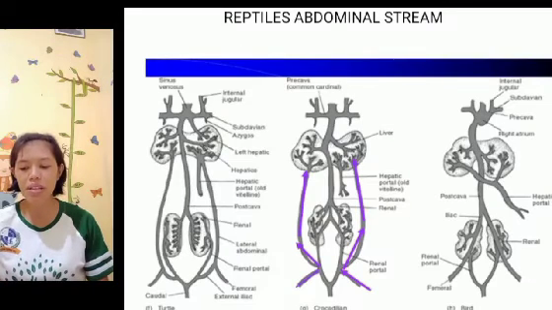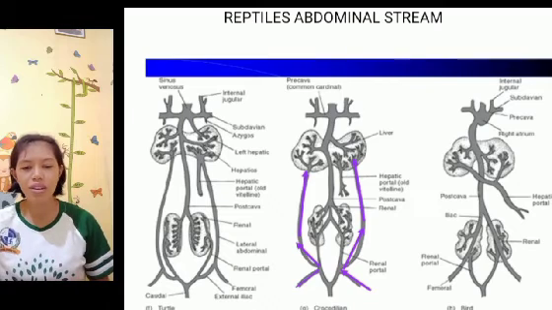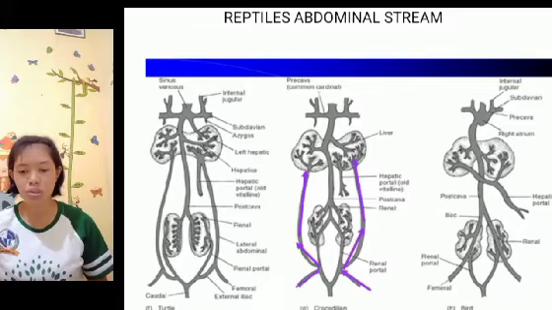Next are the reptiles' abdominal veins. I include only reptiles here, but there is really a difference between any other vertebrates. The reptiles here, in violet color, we can see that there is a paired abdominal vein. So no connection to the forelimb. Only the hind limb, renal portal, as we can see here, the renal portal system in the post cava, or the hind limb, goes to this lateral abdomen and gets back to the heart. So no connection to the forelimbs.